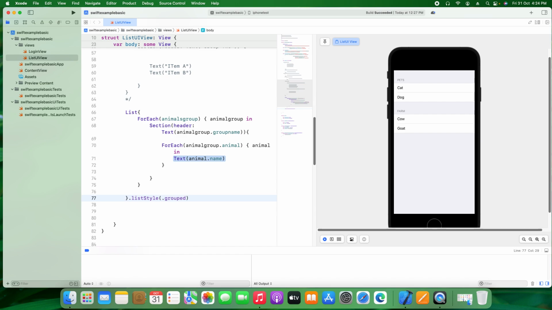I will describe that to you. And also list sections, we use it for toggles and text fields. You can apply these kinds of elements inside that list. So first we'll check how we can make a disclosure group, and then we'll see the other examples of the list. Okay, so let's see.